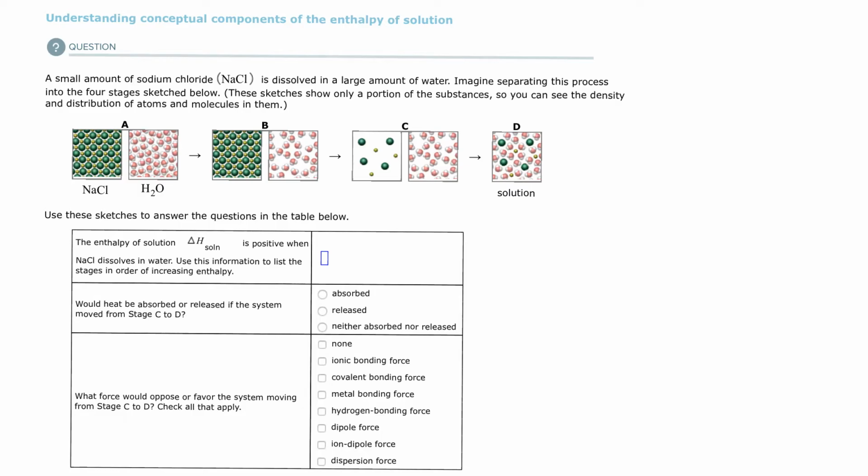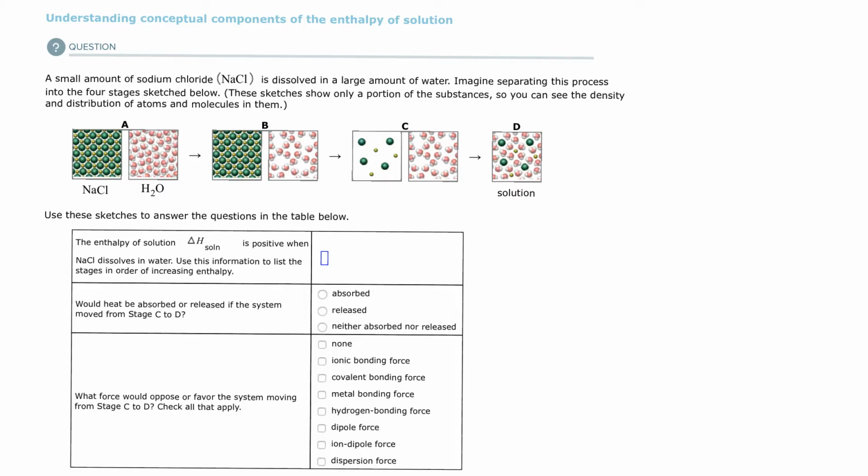Then the next thing that has to happen, if you're going to surround the salt with water, is that you have to open up holes in either the water or the salt. So B or C can be interchanged. In B, you've got the water opening up and allowing holes that the salt is going to be inside. That means you are stretching the water away from itself. It's almost like a spring. The water is connected to itself with intermolecular bonds, and you are stretching it out. That means you're going to have to add energy to it. So to go from A to B, you have to add energy to get those water molecules away from each other.